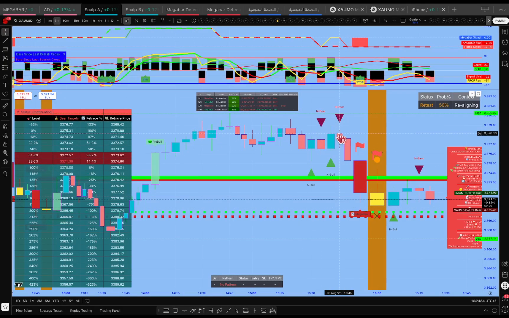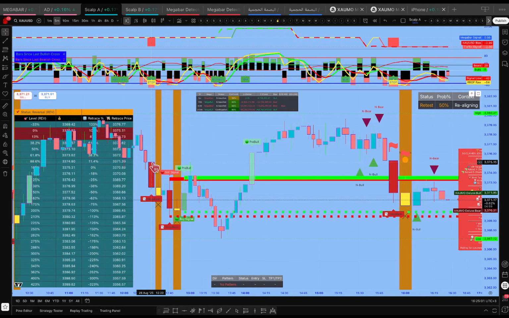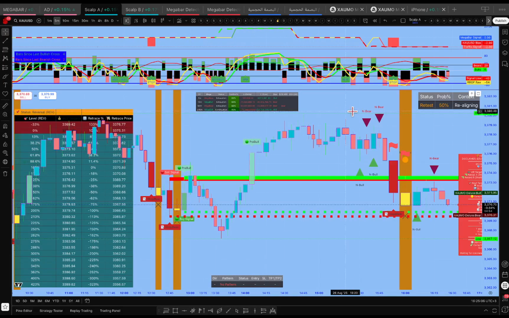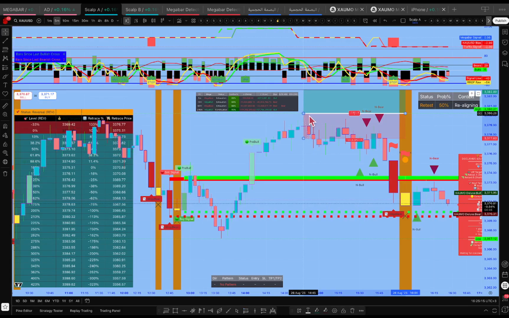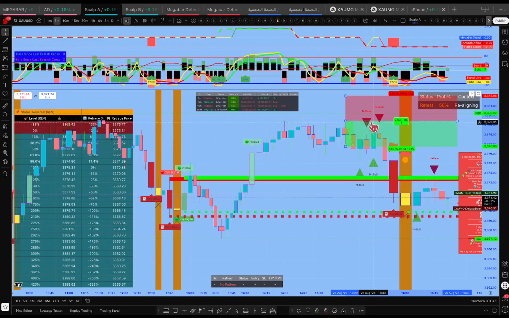Once we see this mega bar, you check where the previous mega bar was. We had a mega bar here at this point, which was a mega bear. Then the price flipped, then we had the pre-bull, and then it went all the way up. So what you will do is place your stop loss at this point. If you're going south, let's do it here. Oh, no, the opposite. That was the other one. That's the one I want here. Put it this way. You enter here.